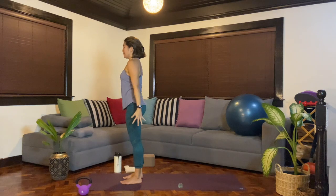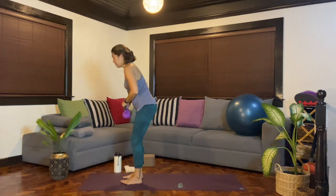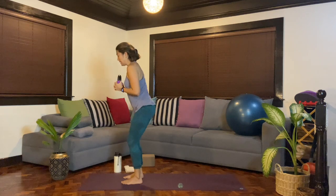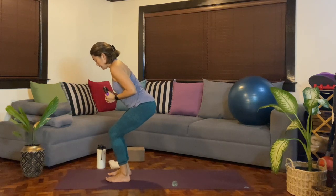Exhale, hands back. Okay, for this round, we'll do chair pose with the kettlebell. So you'll grab your kettlebell. And then from here, we'll start to bend the knees and then reach the butt back. So still finding chair. Nice, hold steady here.